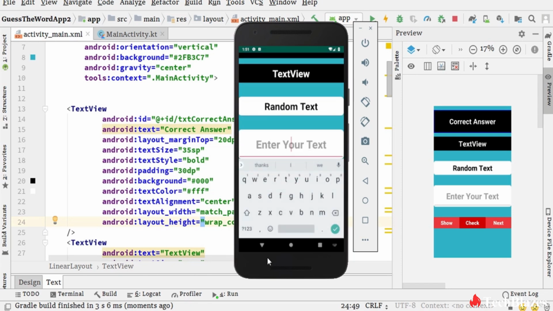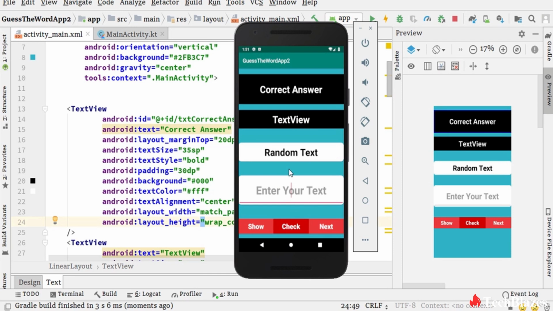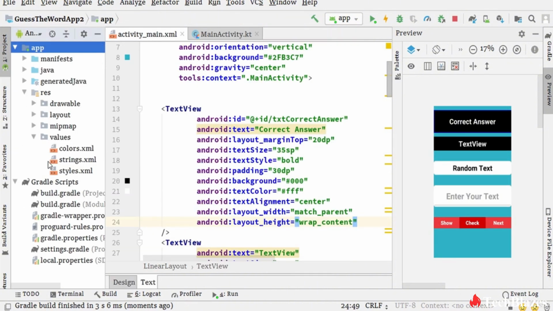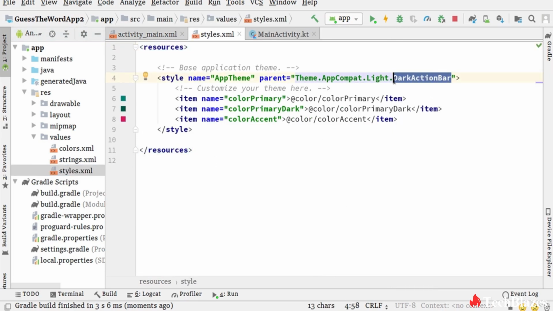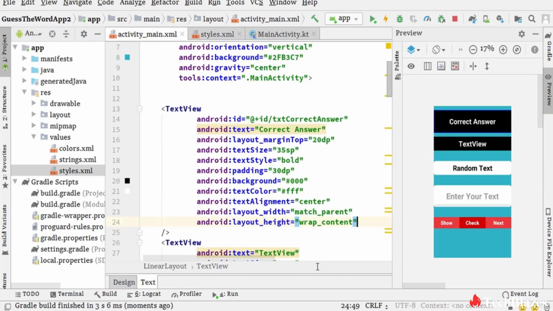This is because the device screen of the Android is not the same as you are thinking, and also this is the action bar, but in the design editor you can't see the action bar. So if we remove the action bar, then we can see pretty much the same property. So first I'm going to remove this action bar, so we'll get a little bit more room.